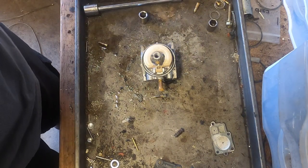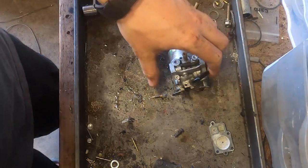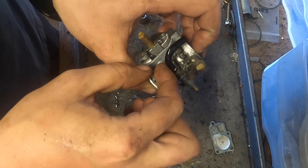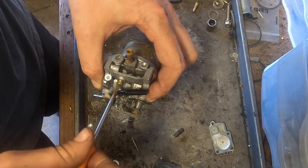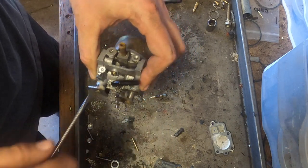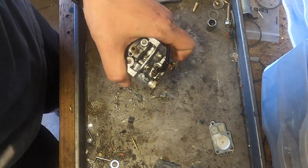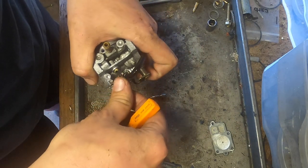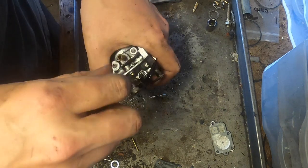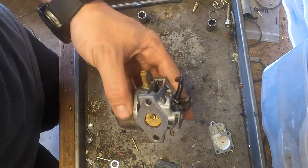So. Now, I put this in, and the idle set screw, it should be set. Sometimes gravity can be your friend. That's roughly where it is.